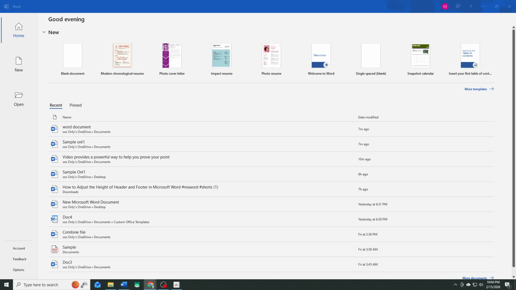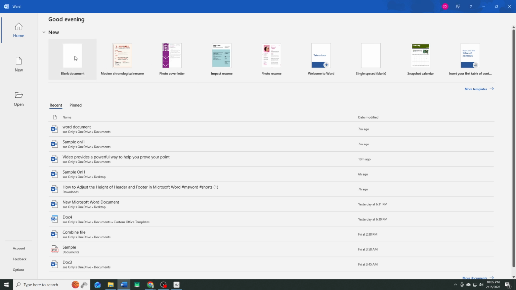In today's tutorial, I'll show you step by step how to insert your company logo into a professional letterhead using Microsoft Word. This is perfect for business letters, school documents, or any file where you want your work to look polished and official. First, open your Microsoft Word document.